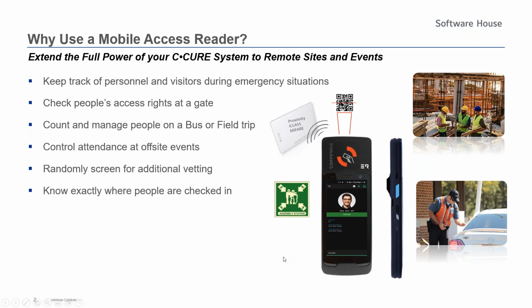Okay, here you see the new unit here. It reads cards, it reads barcodes. It's a nice lightweight unit.